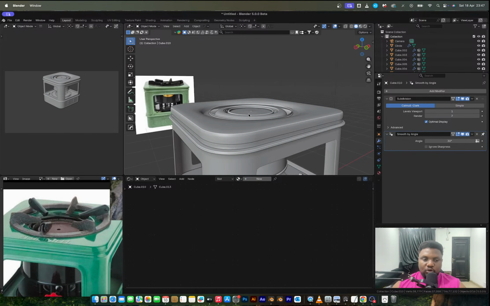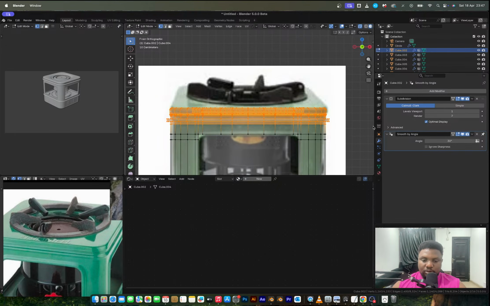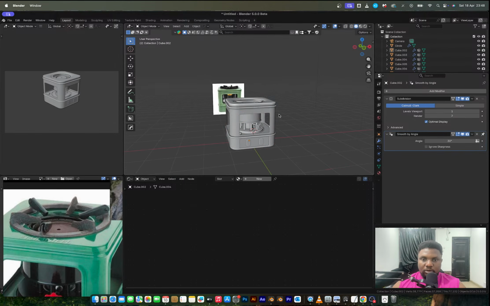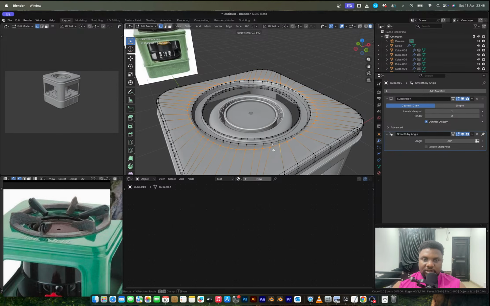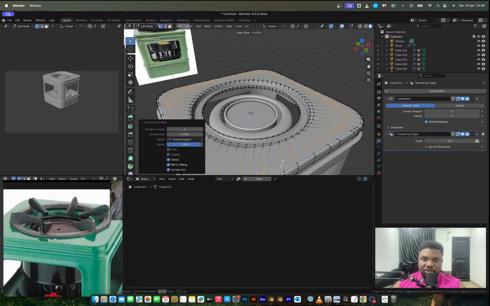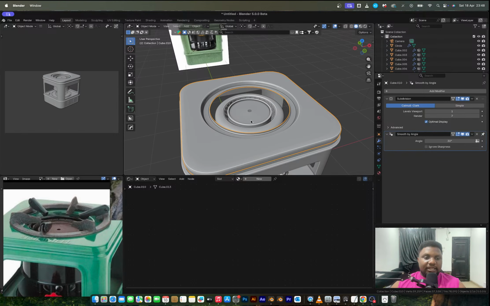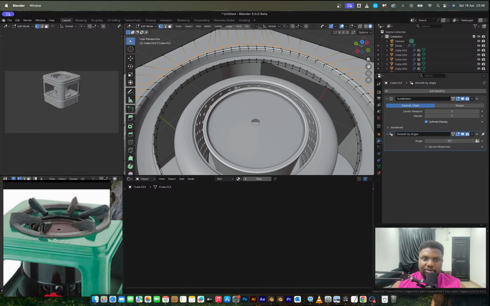This is too close to the top actually. So all of this top, I will select that and I want to push that up a little more. So that's cool. There's some shading issues in this, so I'm going to tighten that up. And next I'm going to work on is the stand, right? After the stand, I'm pretty much done with this.